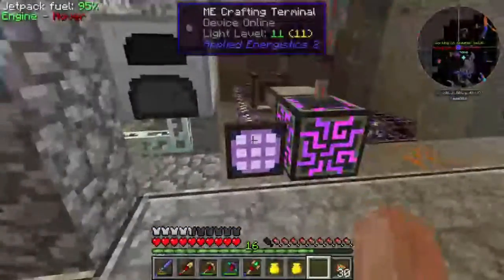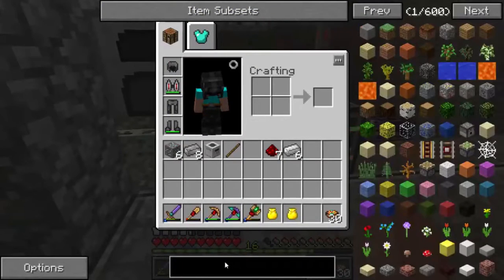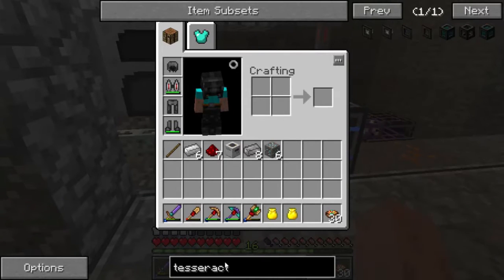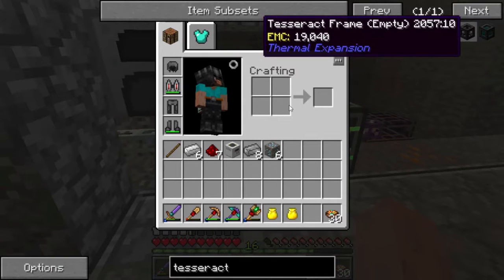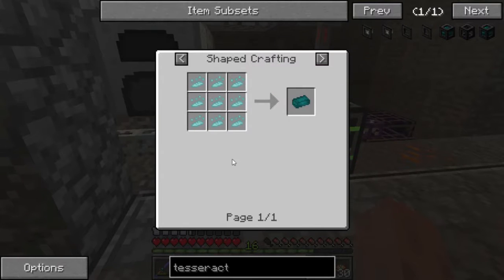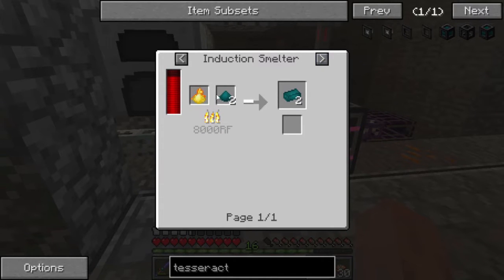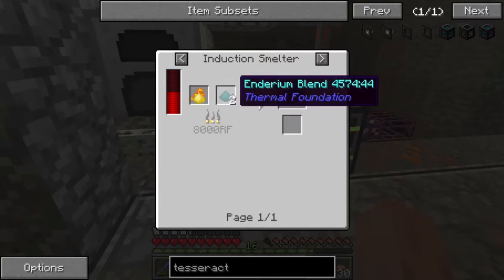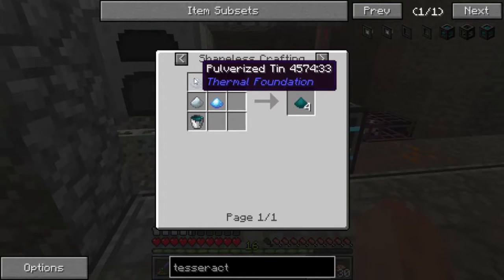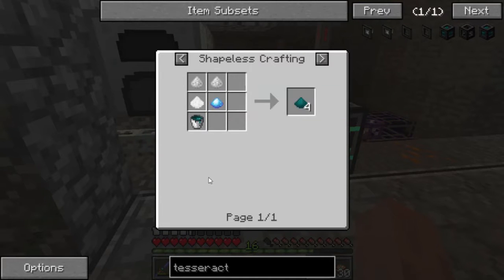Actually, no. We are not setting up our quarry straight away. We are actually first, I realized this not long ago, if we look at Tesseract. Oh, great. Tesseract frame, empty. You notice the name, we need Enderium, right? The thing is, Enderium can actually be made quite easily. And I did not realize that. We need Enderium blend and Prithorium dust. And Enderium blend is pulverized tin, pulverized silver, and pulverized shiny metal, and then an ender bucket.